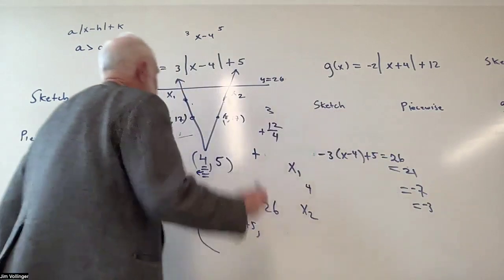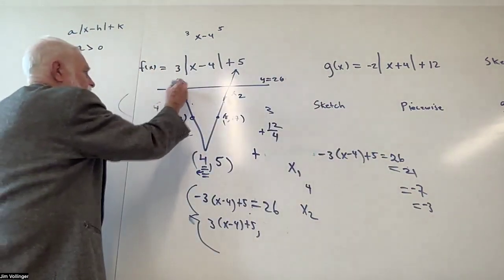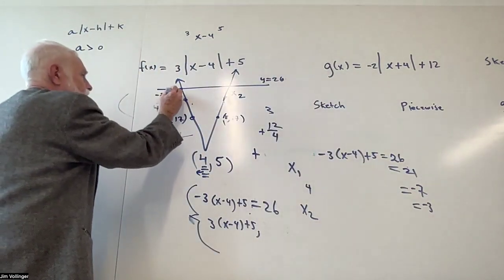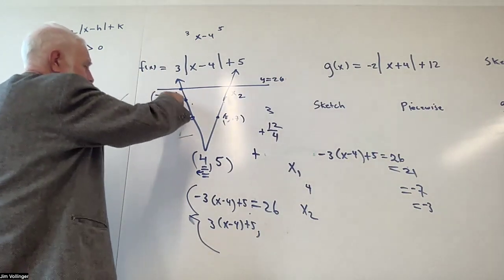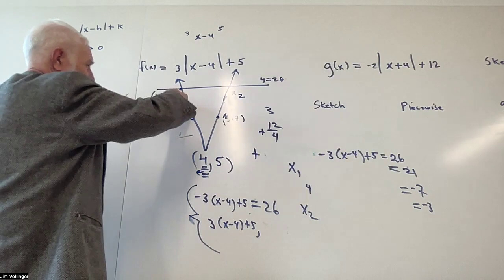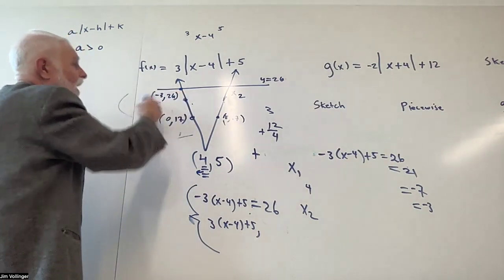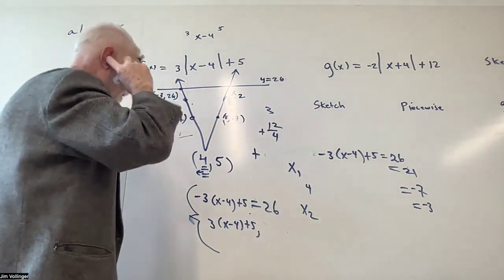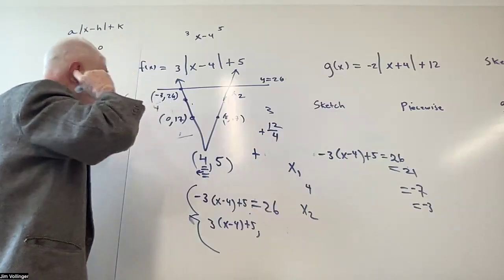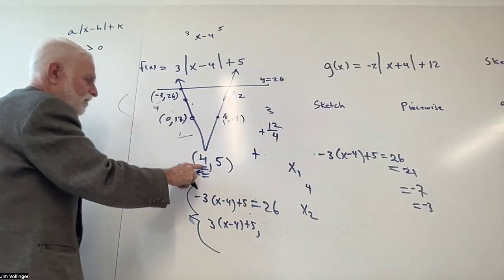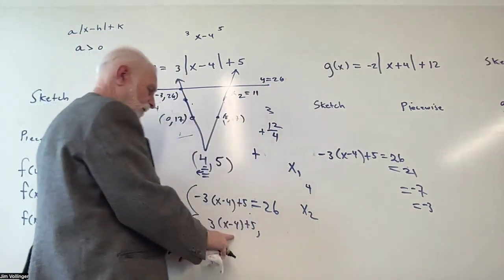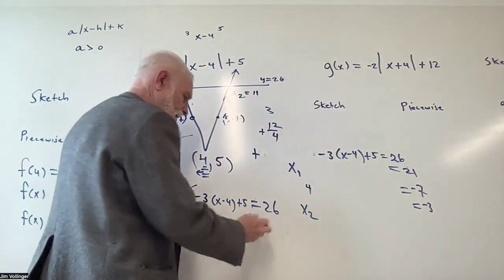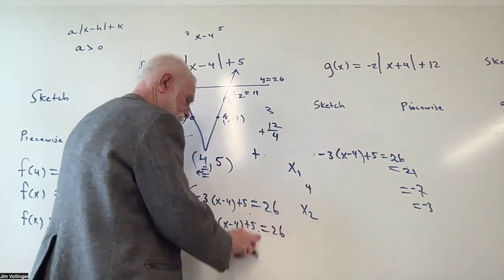So negative 3 gets me 26. How far is it from 17 to 26? 9 units. And what's 3 times 3? The slope, 9. I've changed by 9. So I already know the answer to the next one. If this is negative 3 and that's 4, I'm changing by 7. This one should be 11, but let's find it by using this function equaling 26.